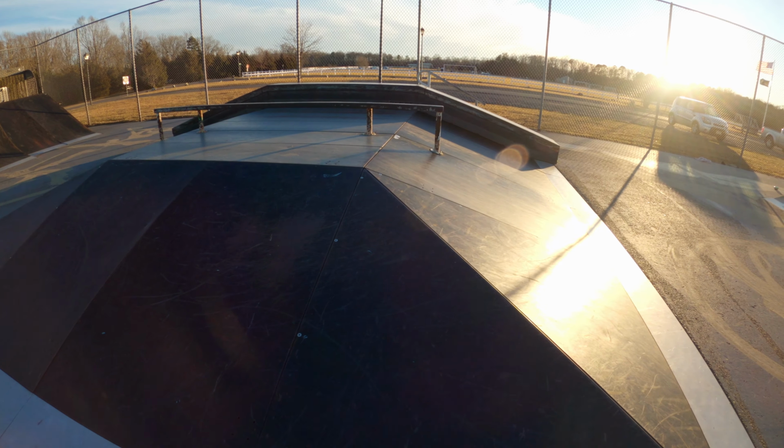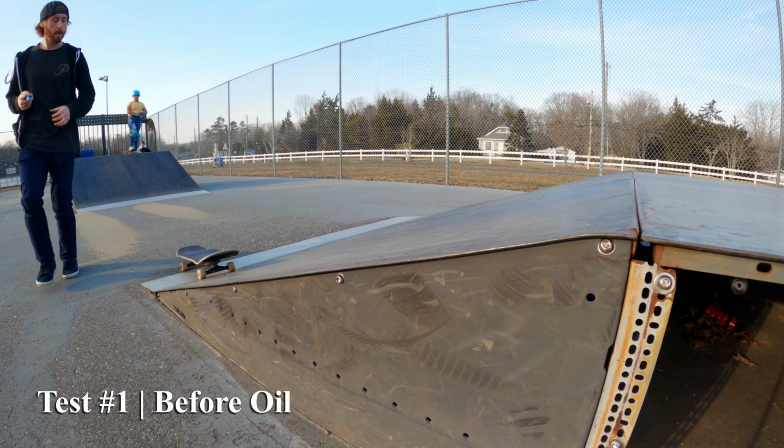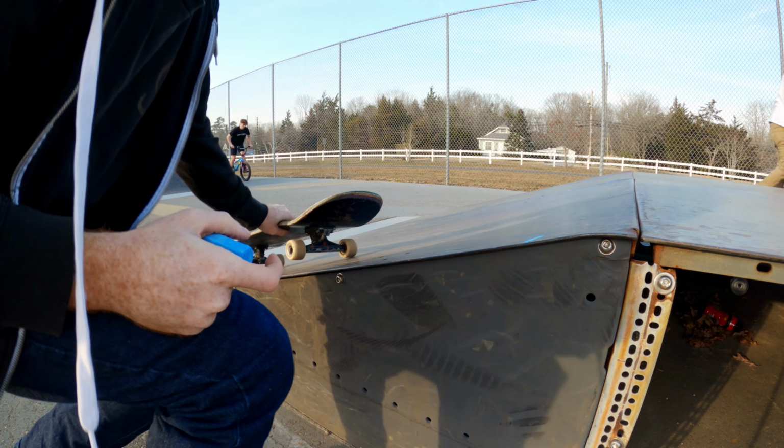All right, so I just took the blue chalk and marked where the wheels are going to be starting at. And that way we have a good even guide point on every roll. Do it again.